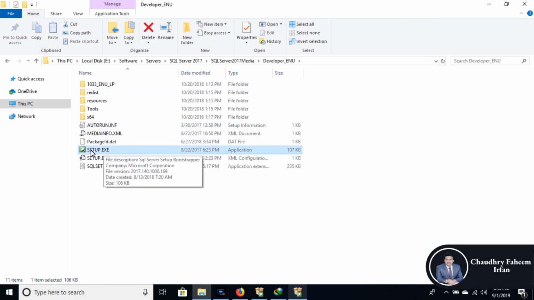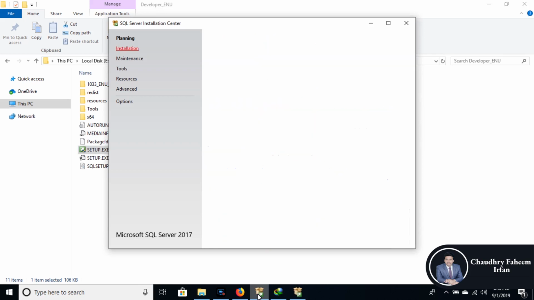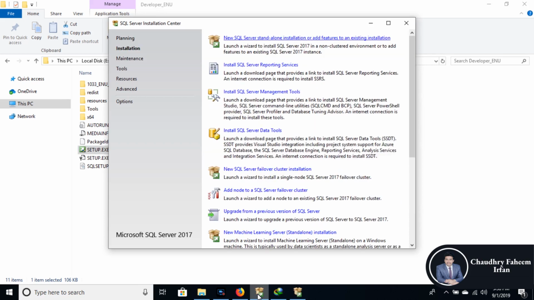Click on the setup.exe file and you can open it manually. Otherwise it will open automatically. Click on installation, then new SQL Server standalone installation.